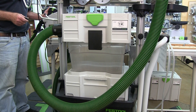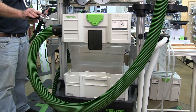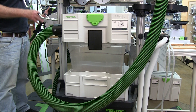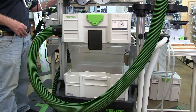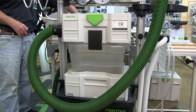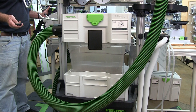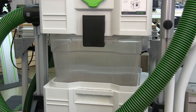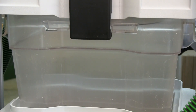Okay, we got it all set up. I wanted to show you that it does fit into a CT-26 — it has the workstation on top and also has the boom arm on it. I've got the TS-55 REQ saw here and a piece of three-quarter white melamine that's 12 inches long. I'm just going to zoom in so you can see when I cut that, the amount of dust going actually into the bin. Let's do one cut here real quick.